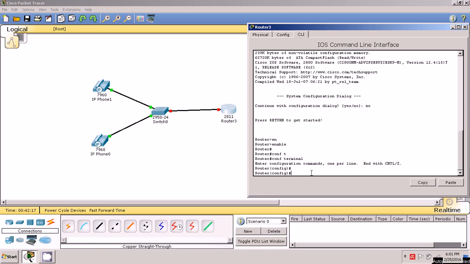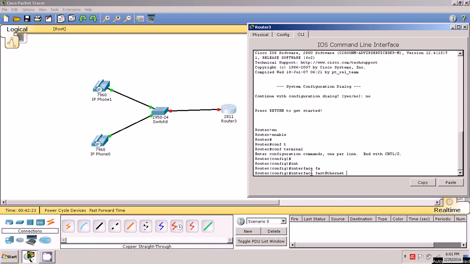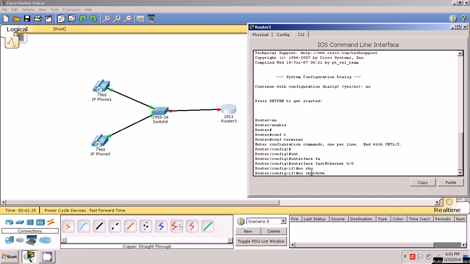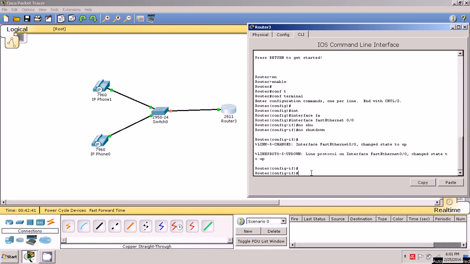Now what we have to do next is type int, tab, interface FastEthernet 0/0. So we are configuring FastEthernet 0/0 on the router side, and type no shut to turn on the port. Now we will be assigning an IP address to our router.